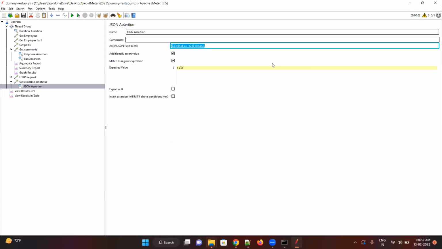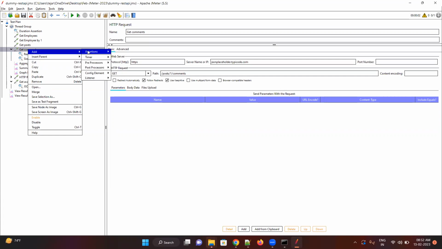Clear, right? Everyone is silent. Yes. Ramakrishna? Yes, Ravi. Okay. Let's see whether any assertions are there or not.